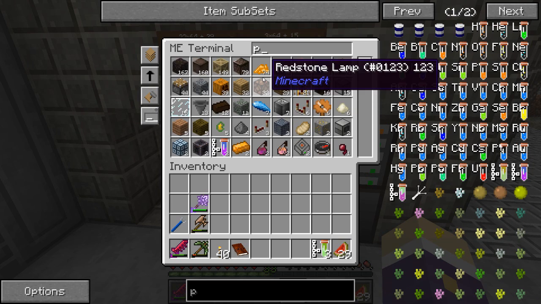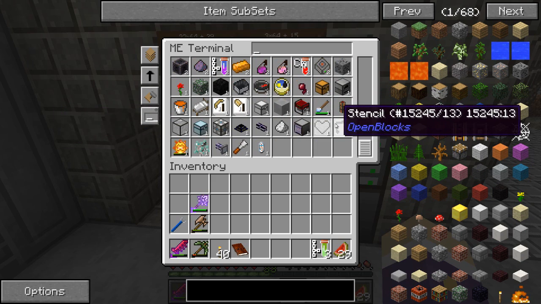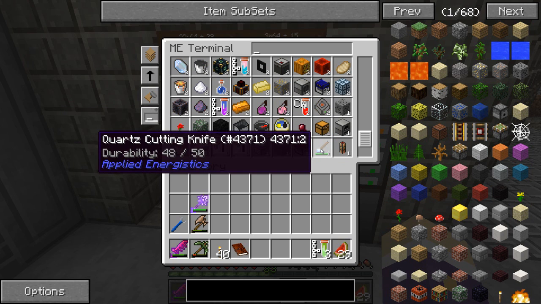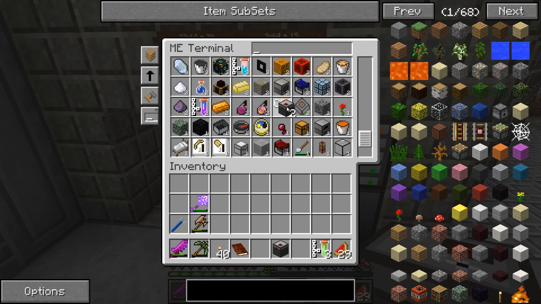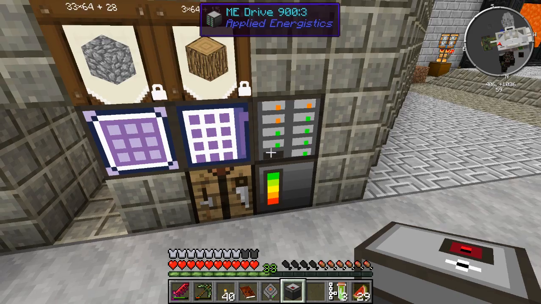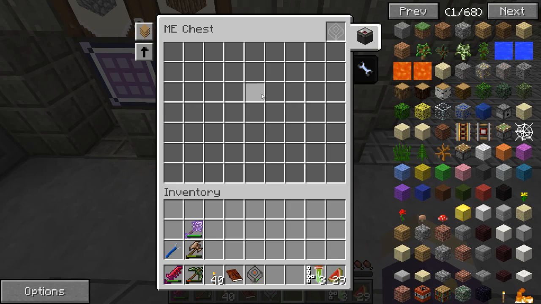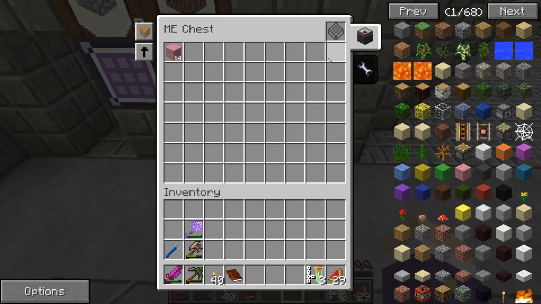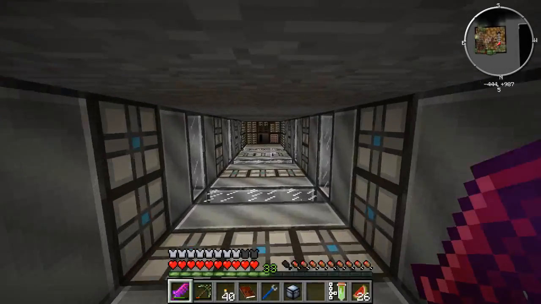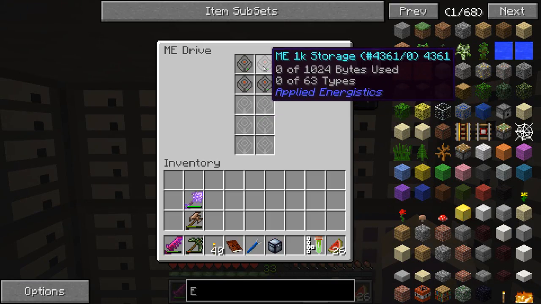Nope. No. Tell me it's there. Tell me it was on that disc. Let's take the chest. And let's take that one disc there. Let's connect the chest to the ME drive. Right. Put that in there. It was pink wool. Alright, sneaky git. Alright, so these were all empty.